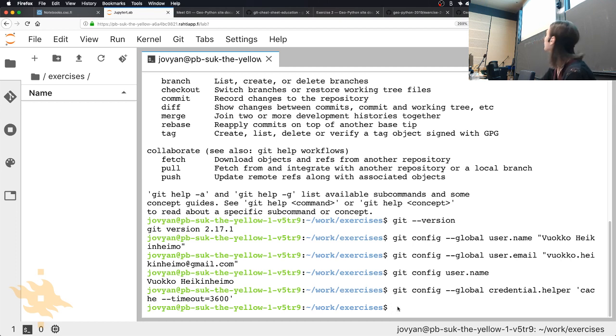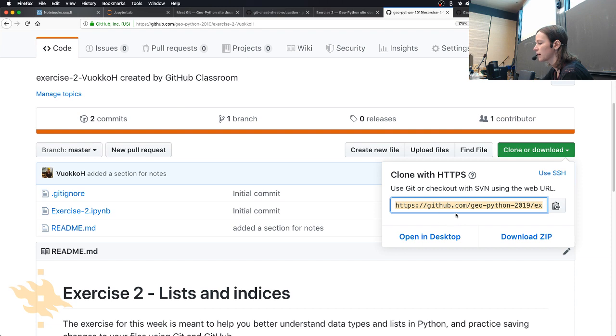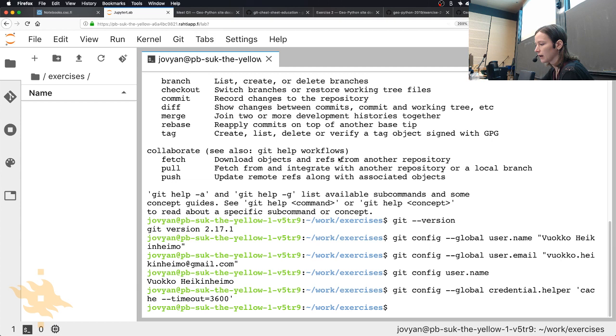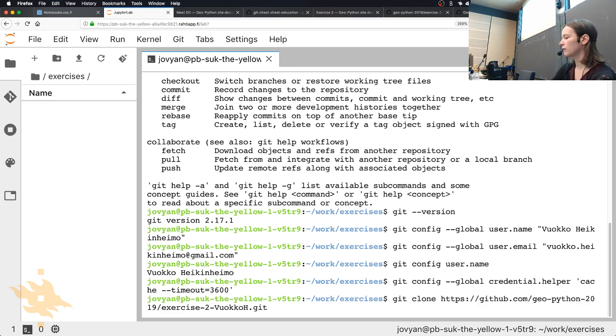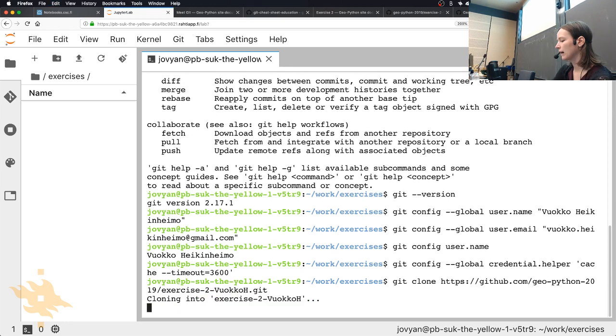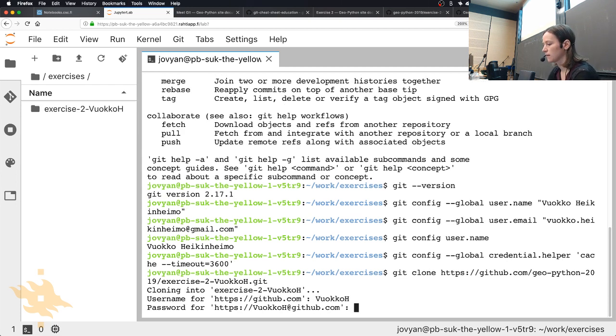I have copied my link from the GitHub repository page, and then I will run git clone with my repository cloning address. And this is the point when you can test if you remember your GitHub credentials.